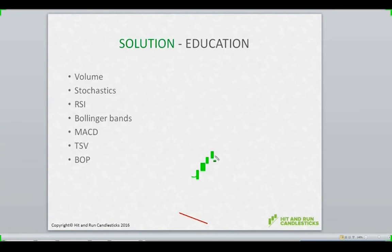As long as you understand support and resistance, as long as you understand price action, as long as you understand what candlestick signals mean. You know, for instance, if you see this candlestick right here, what does it mean? Dark cloud cover. I can guarantee you in the trading room, if we close like that on any chart, I can just about guarantee you that you're going to see a lower low tomorrow. But in no way, shape, or form does that tell you this chart is going to roll over and die.